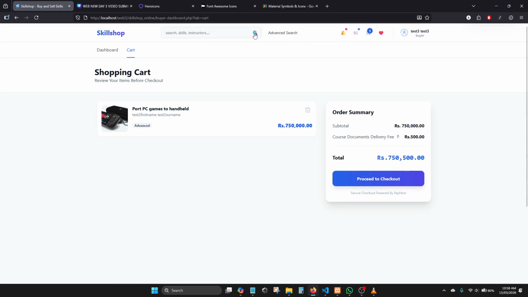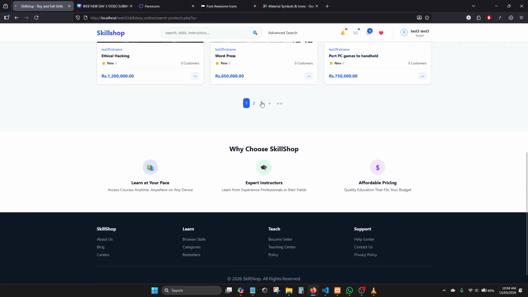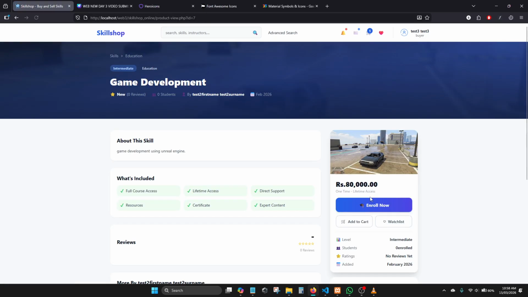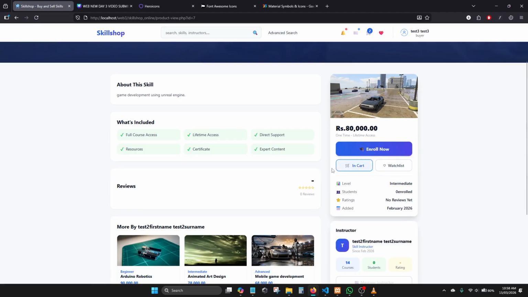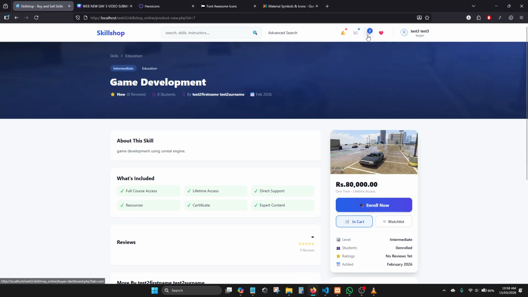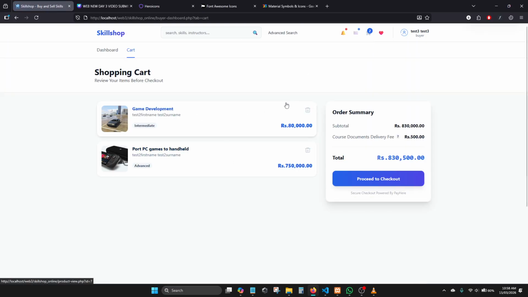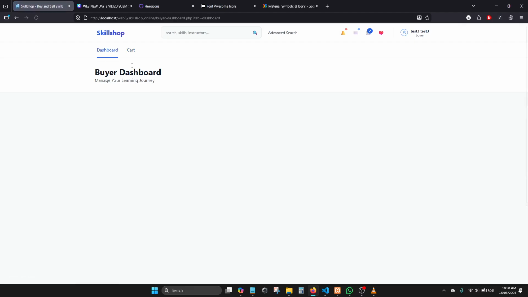We can actually change that. Let's go add another product. Let's go to the last product we have, or the first product, add to cart. So we can see here it says in the cart as well. And we have two. We also have the ability to remove one. We get the delivery calculated as well.